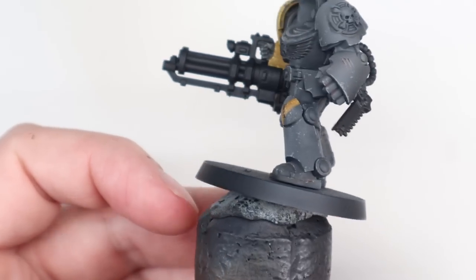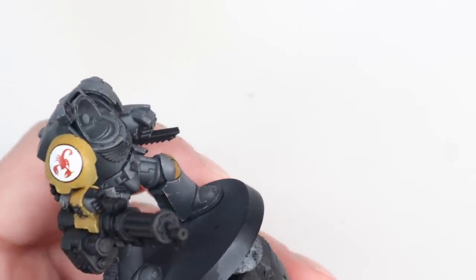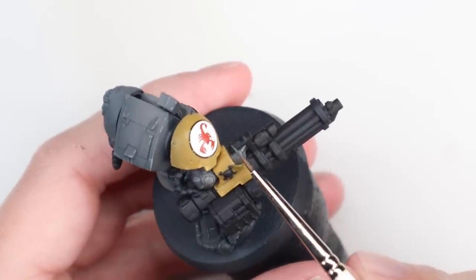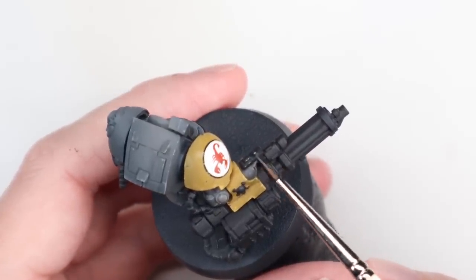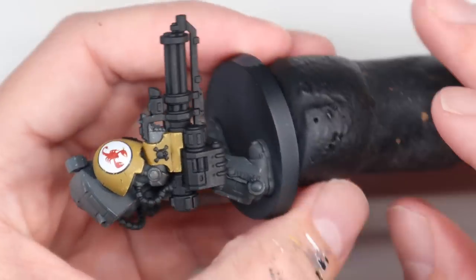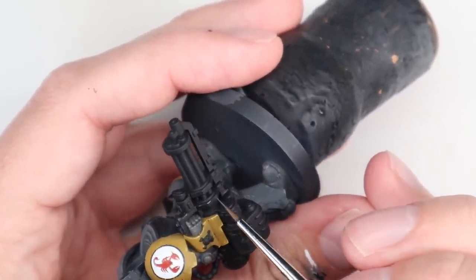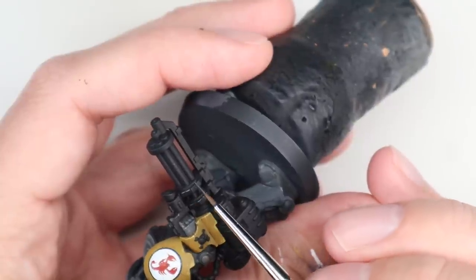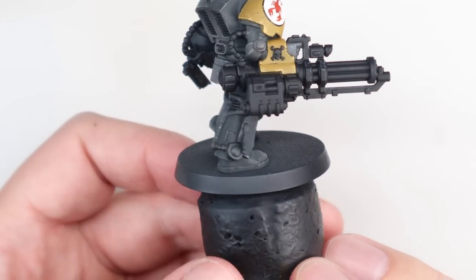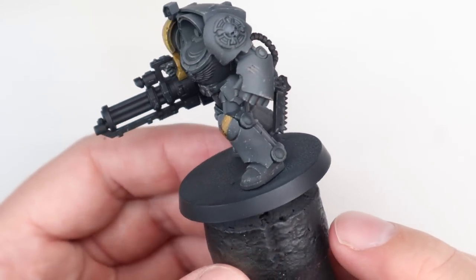It really starts to bring the model to life, and it's probably the most time-consuming part of the process, but for me it's very enjoyable. It's only five or ten minutes a model — I'd expect to be able to chip a whole squad of Terminators in an evening's hobby session. I've done some areas of the armour black wherever I could, because black is sort of the tertiary colour on the Scorpions, and I decided to use it more on the Assault Cannon. Very simple — I just painted it with Vallejo Model Color Black, then chipped it by mixing in a bit of Reddish Grey and black until I had a lighter grey.